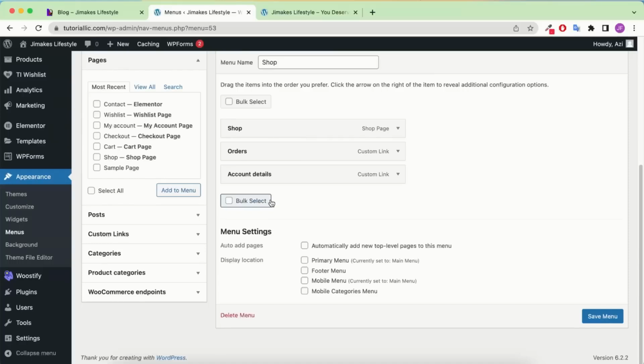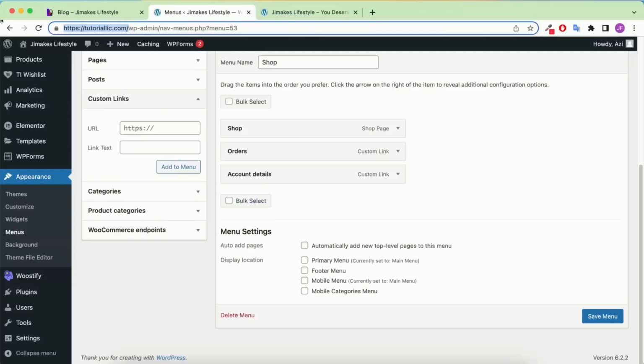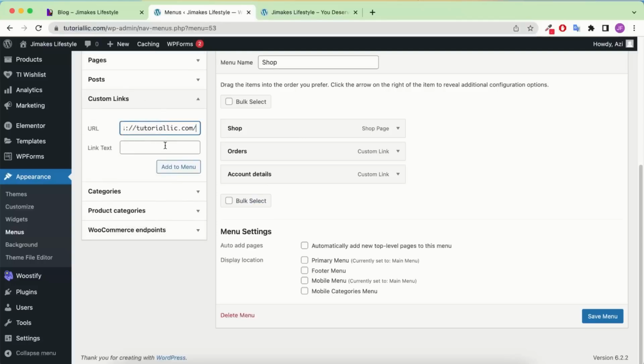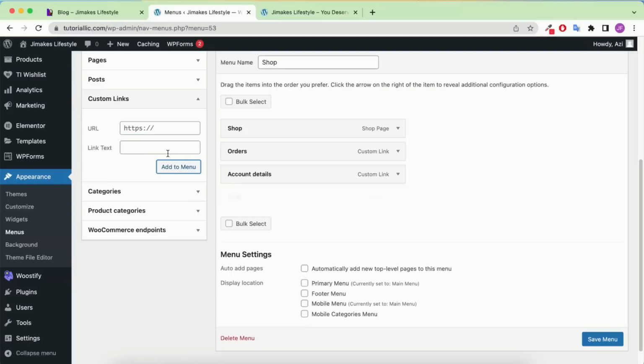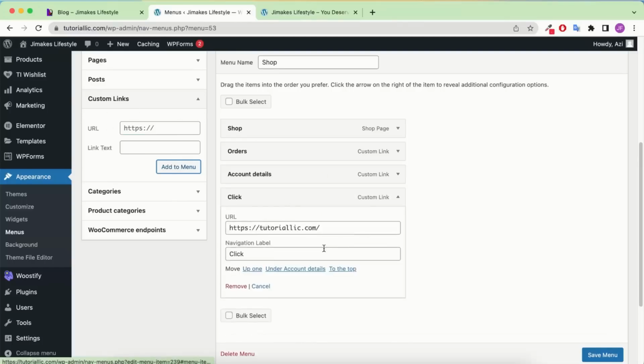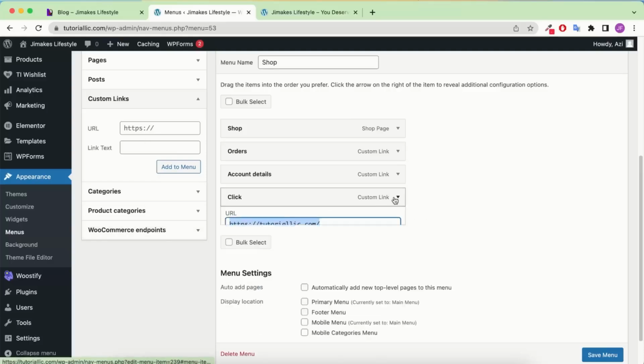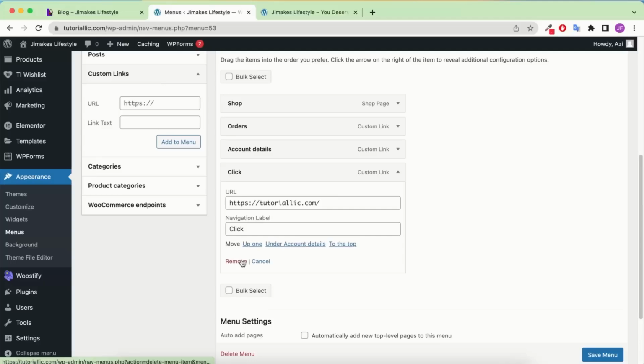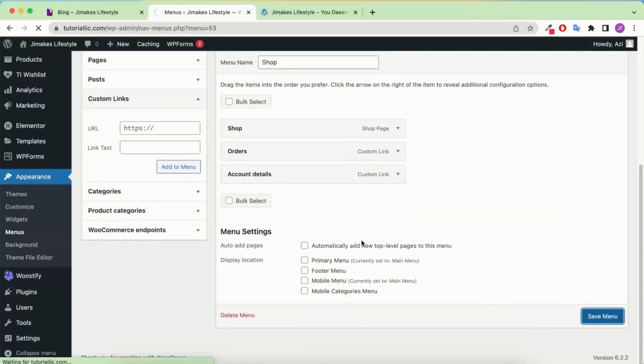Now let me share with you something like custom links. For example, you would like to add our tutorial website as a custom link, then how can we do it? For example, let's add this website, and let's add this URL. So for example, I say, hey, click here. So let's say click here, this one. So if you add it like this, then when I click on this button, it will redirect to this link. So if you would like to set up a custom link as a menu, then you can do it from here. In my case, I don't want it, so let's delete it. So remove from here, and let's save this menu.